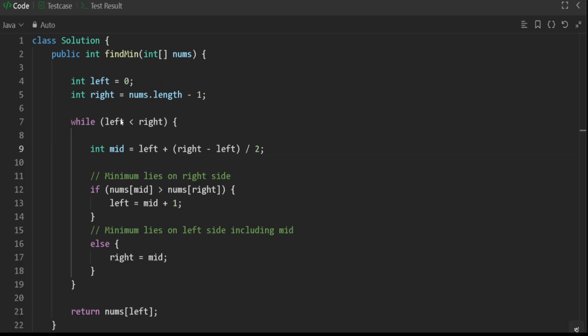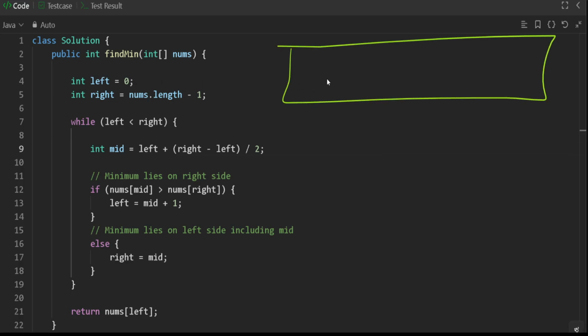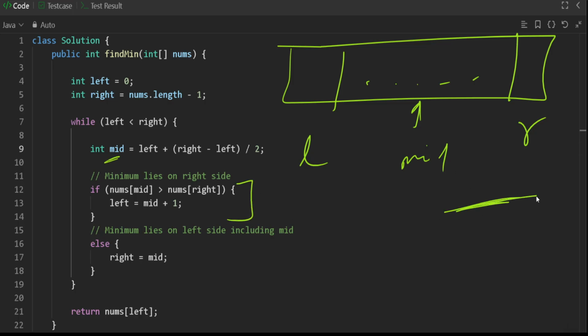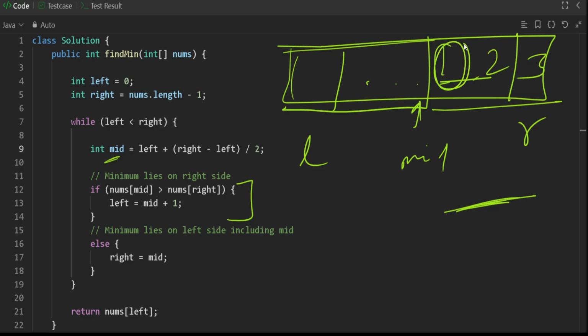So let me recap. Very first, we want the left here, there will be some elements, and the right will be there. You will find the mid element, but we know that our search area should be in this area, right? Because if the mid is greater, it means this part is already sorted. The unsorted part, or the next search area, will start from this area, because 1 2 3 some element will be there. So you will start the searching and that will be our answer. That is our main logic, guys, and we return nums at left because we have put the left here.